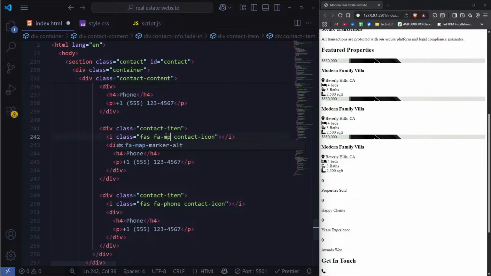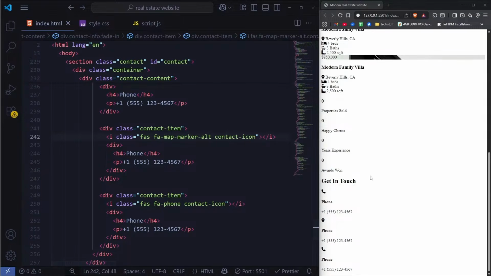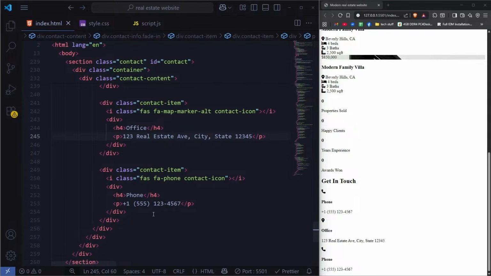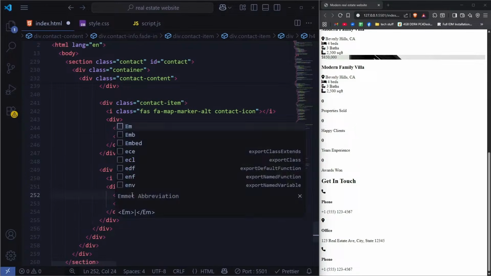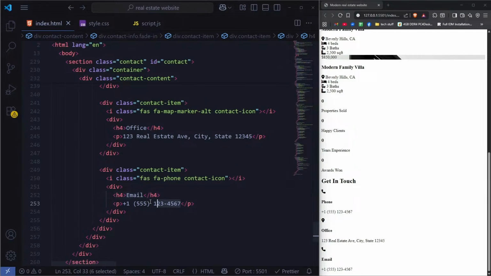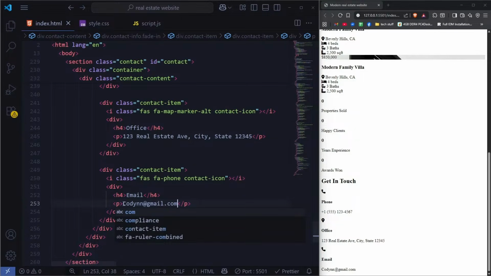I'm just going to do map marker alt, just like that, and I'm going to change the div saying office, and I have a dummy address right here given by ChatGPT. And I need an email, so I'm just going to do email, and the email, let's say, is codynn@gmail.com, just like that. And yeah, that's pretty much it.